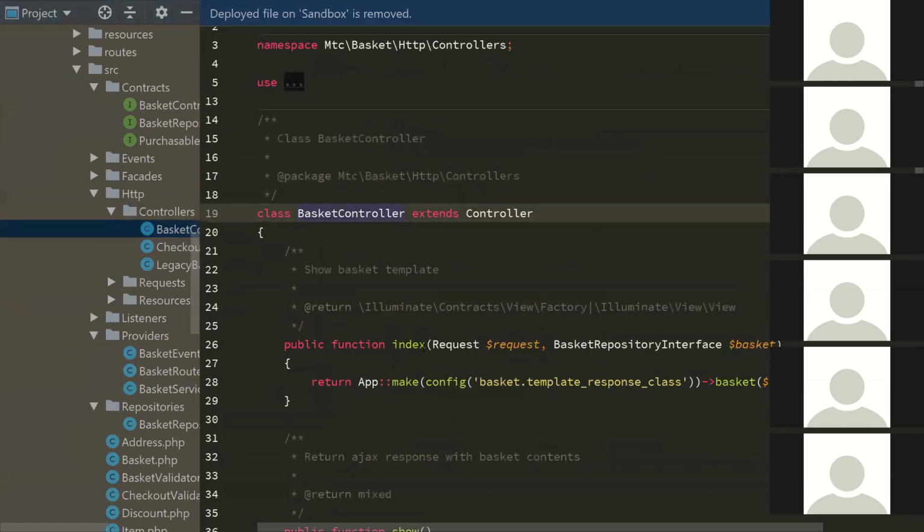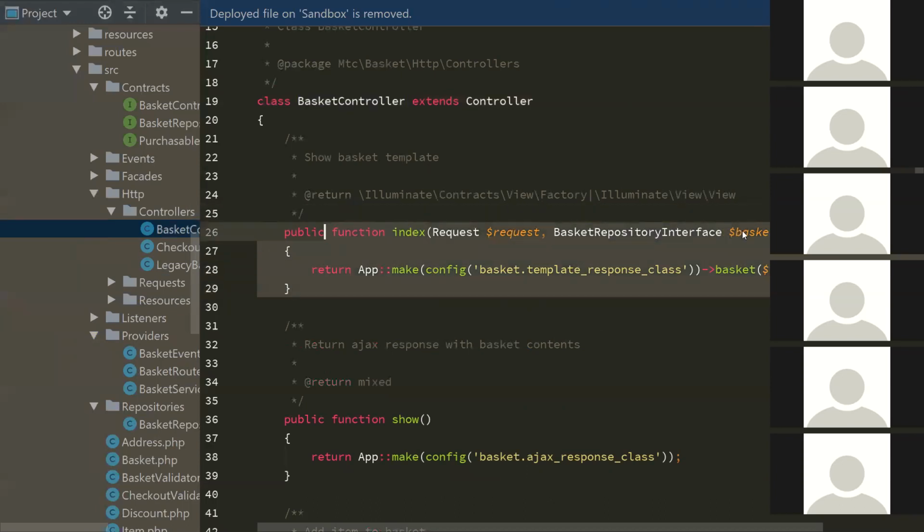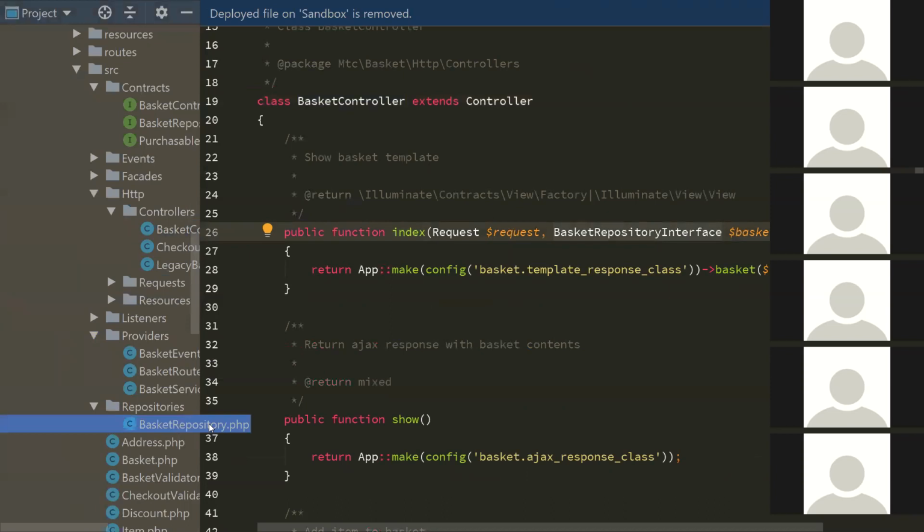And the second thing is that if we go to basket controller, which is the basket page controlling instance, on the index page we are already calling in the basket repository interface, and it automatically will translate, you're trying to access this page, so I'm going to build you this object. This way we have written code that is independent from this basket repository class which we are using by default.